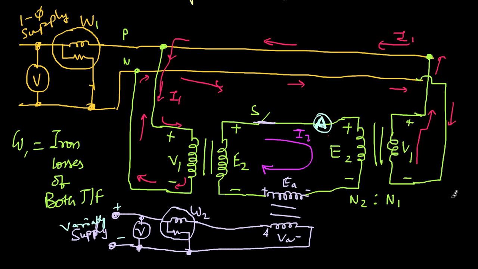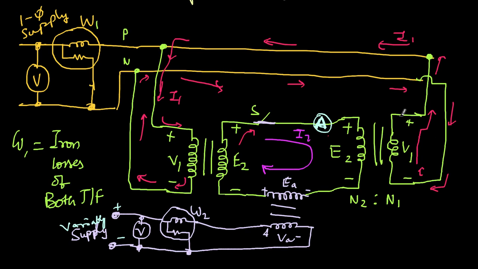And then the I1 current will come back like this, and it is consistent with this. On the other hand, since the power is entering the positive terminal, the power is being consumed here, and here you notice this I2 current is leaving the terminal, so power is being released here. So what is happening is this transformer is consuming power from the primary and giving it to the secondary, which in turn is consumed by the secondary and then given back to the primary.